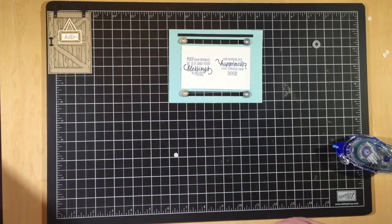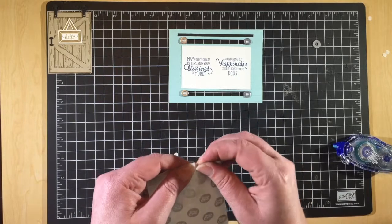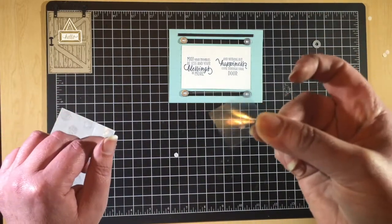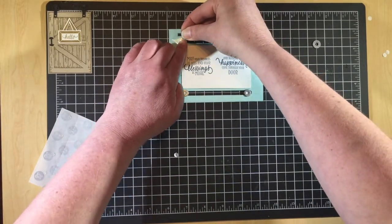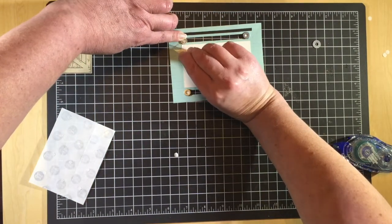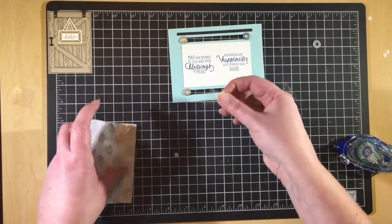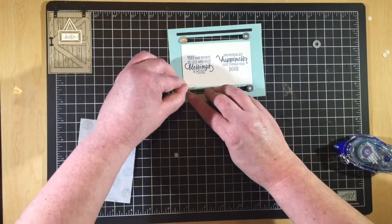Okay, next we're going to use glue dots and get ready to adhere our barn door to the washers. So take your glue dot. These are on clear plastic acetate. You're going to put it in the center of your washer. And you want to do the right ones first. Your left two first. Wait, I don't know my left from my right now.